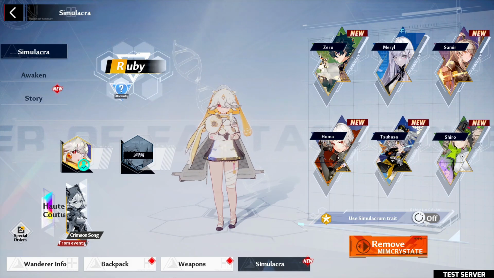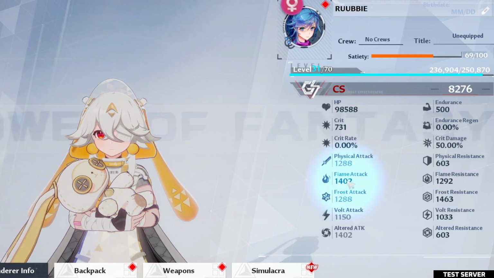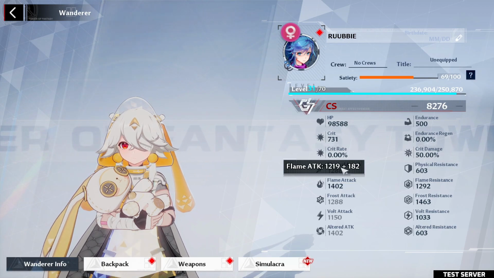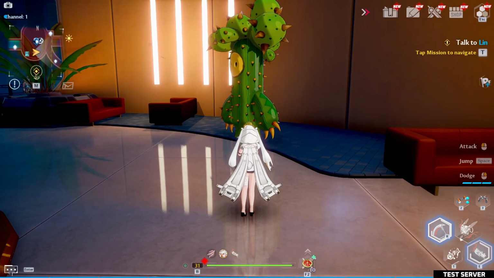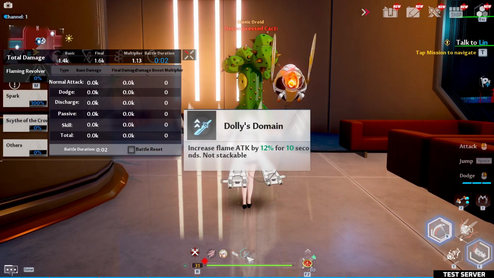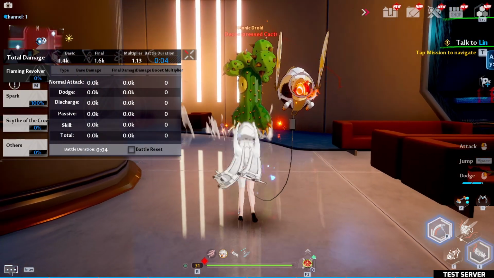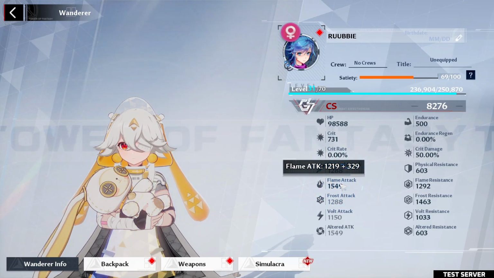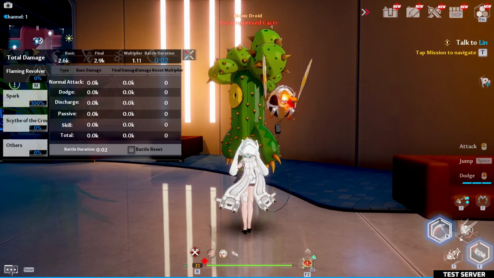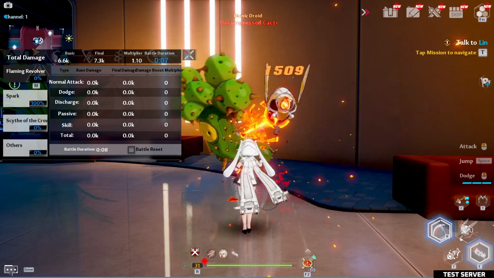So let's take a look at how it actually works. Our flame attack right now is 1402. The increase is going to be based only on the base flame attack, which is currently at 1219. Here we can see the 12% flame attack buff tooltip above our HP bar. And our flame attack actually increased, which is now at 1549. Just do the math to confirm. And by doing a damage test, we can see that it actually adds about 20% or so additional damage when we use it.